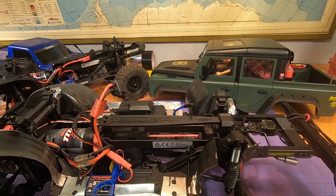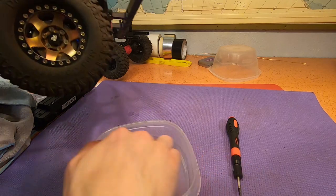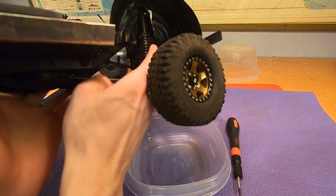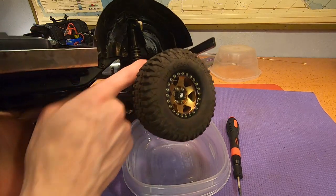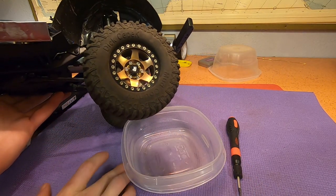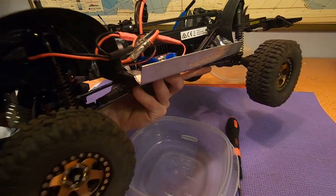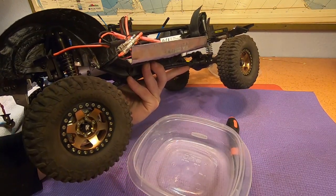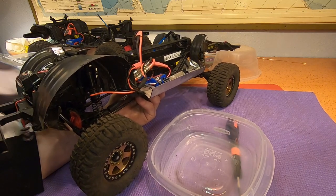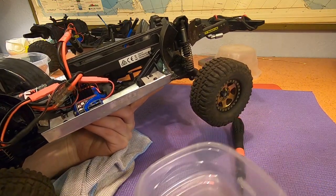Shocks seem to be working as fine as ever. A quick way that I like to do my springs and my shocks is, once I have some WD-40 in whatever I was using to spray, I'll just put my fingers in it and wipe my shocks down so they stay rust free. I don't think since it's an RC you're ever going to come up with too much of a hassle, but they are plastic and aluminum together. I think they call them aluminum mounts, but they have some plastic ends on them. They're good shocks, but basically all I'm saying is the parts for RC are real enough to where maintenance is important. Otherwise, they will start to leak.